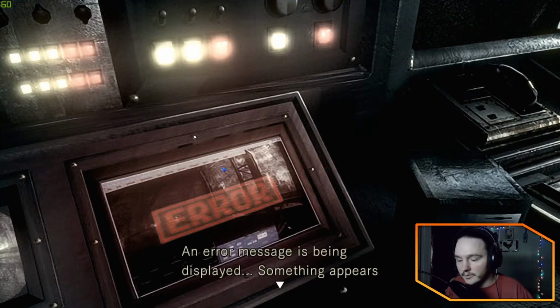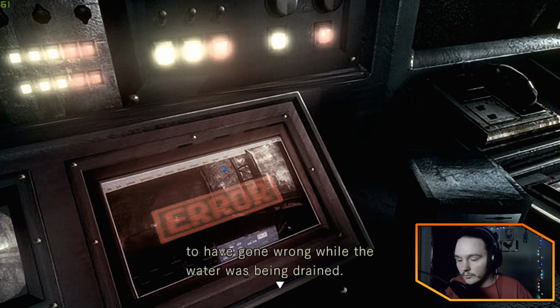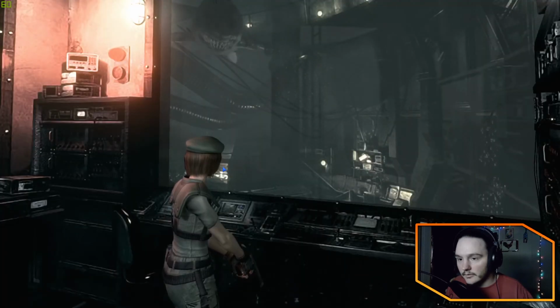An error message is being displayed. Something appeared. They've gone wrong while the water was being drained. There's a switch to drain the water. Press the switch, yes.